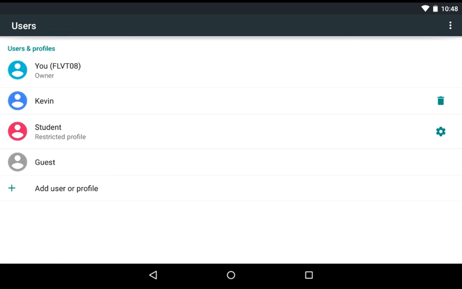This can make it so that you don't add apps that have in-app purchases. You can keep the Play Store out of the picture, so that way, although it would ask for the login for the Father Leonard Bentigam app, this will make it so they can't even go into the Play Store or won't even be tempted. You might have fun game apps that they could play during time off, like Minecraft or other fun games that they can use, and you can just go in here and turn them off if you find that they need to be removed from the student's view altogether.